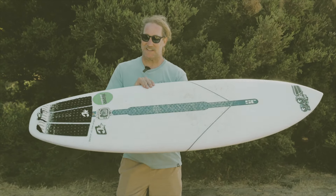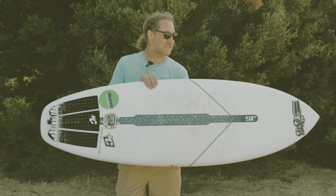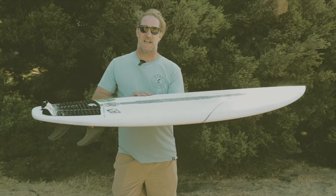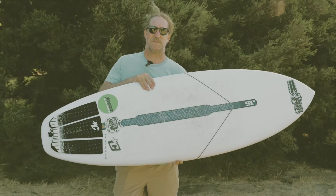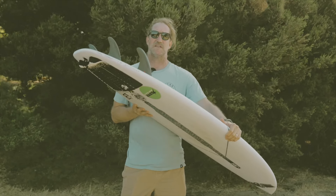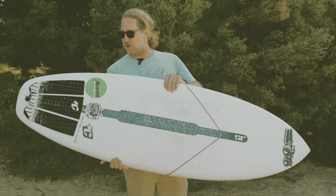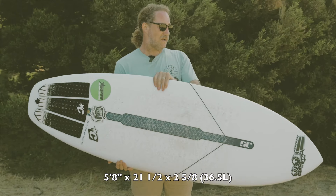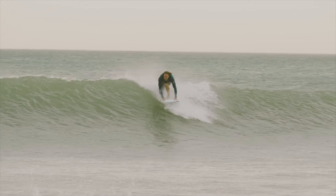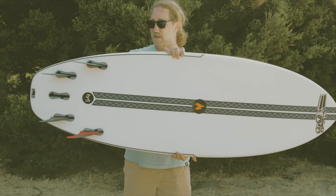A lot of fun on this board. As you can see from the grovelly little waves in there, I managed to get the thing moving really fast and it's so maneuverable — so much fun. I've never ridden a little groveler like this that allowed me to surf it like a performance board. I've got the quad fins in it now, but I actually rode it more as a standard thruster with the JS fins in a medium, and they were perfect for me. The volume was spot on — I didn't need to go any bigger. The 5'8" at 36.5 liters was perfect. It paddles really well. It's dead flat so you can catch anything, but it still turns. I don't know how they've done it, but well done, JS.